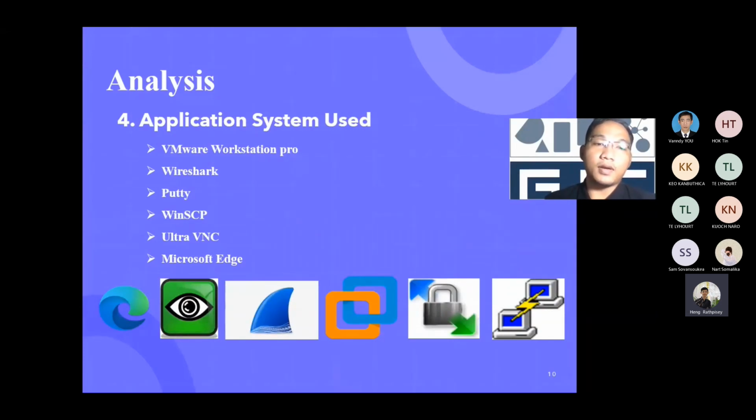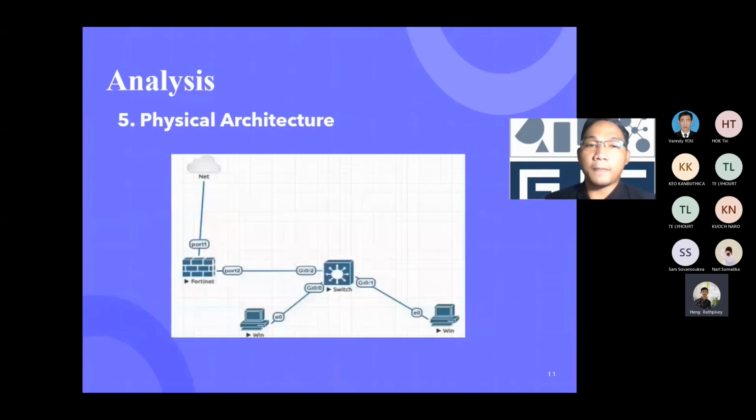that is associated with the FortiGate firewall in order to capture the data packets, and also PuTTY for remoting the PC and also the switch and FortiGate, and also TFTP to transfer the image files that work like a real device into the virtual EVE, and also UltraVNC for another virtual GUI of the client, and also Microsoft Edge for accessing the URL of the FortiGate management.